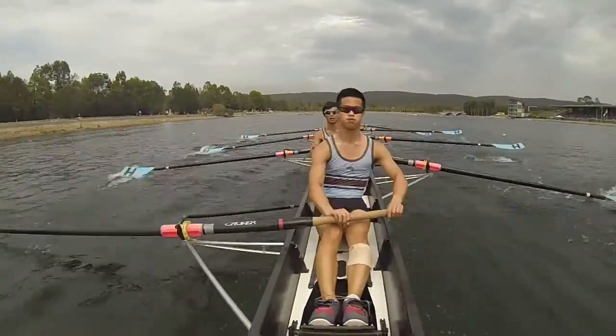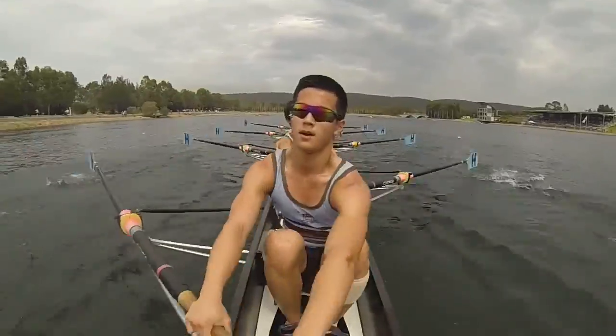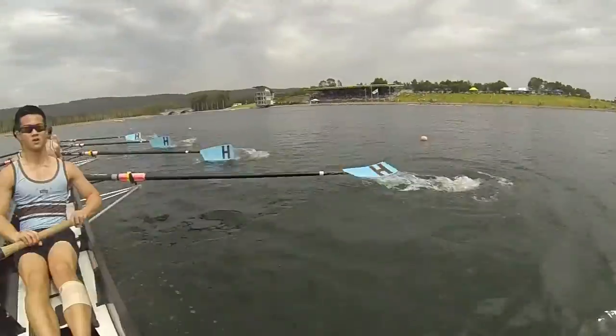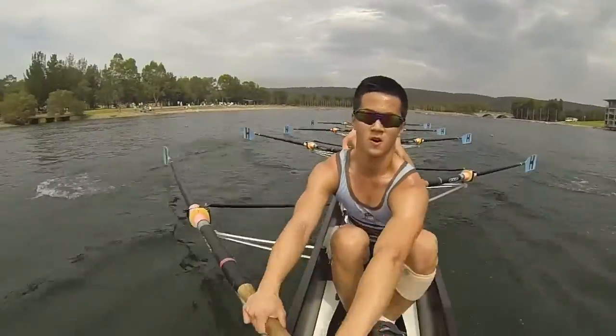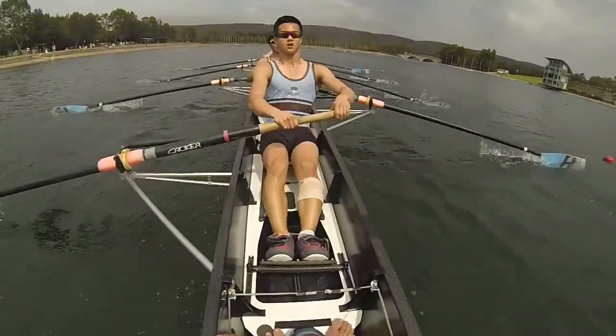Bring it. Last 100. Push it. All you've got. 100% power. This one now. Take it. Take that position. Get Grandma. And there. Bring it back up. Last 25 meters. Come on. We've got this.